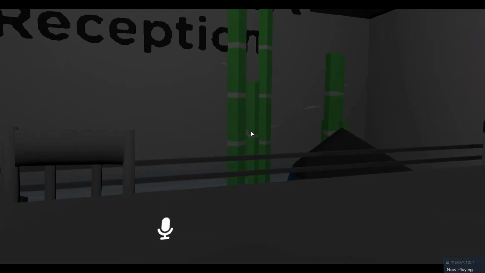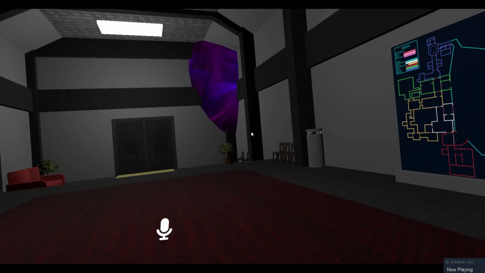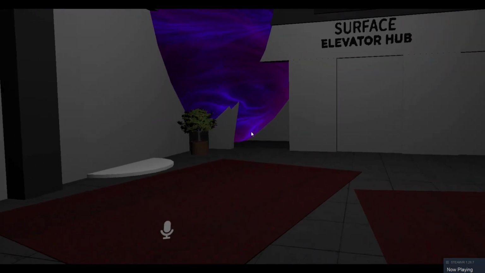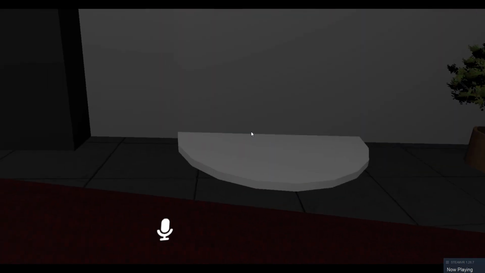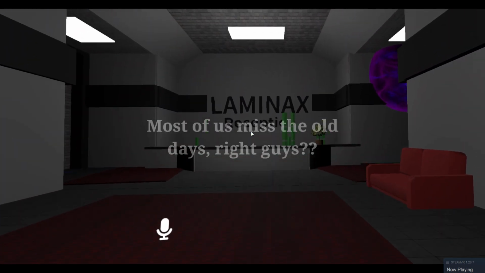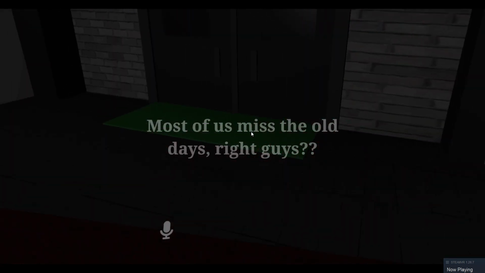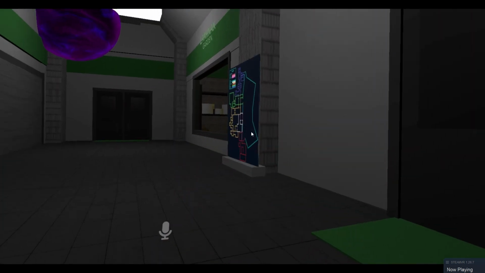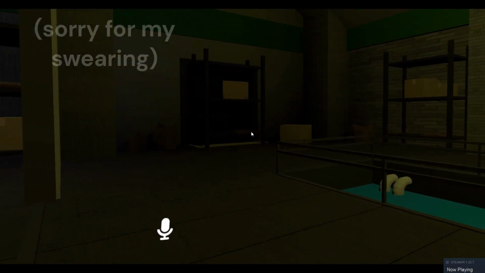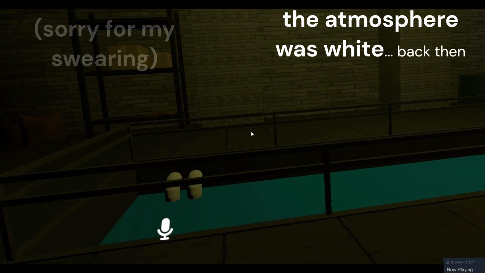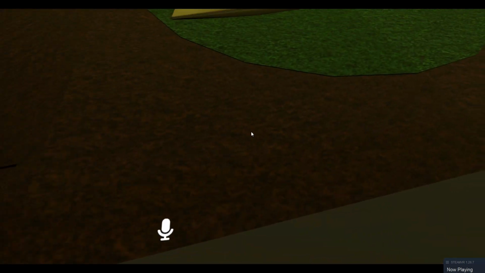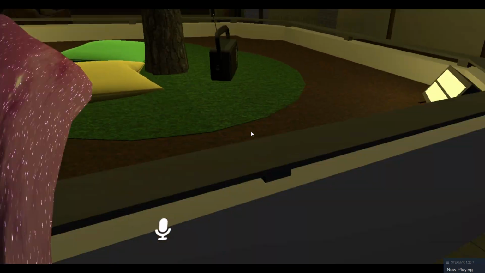Reception. Bamboo! Oh yeah, there used to be pillars here, but there's no more pillars now. And then you got elevators in the one broken room. I remember that. Man, I miss the old days. Oh cool, because this place over here was just white last time. There was nothing. This is actually cool. Come on, I can get up there. Come on. We want up.